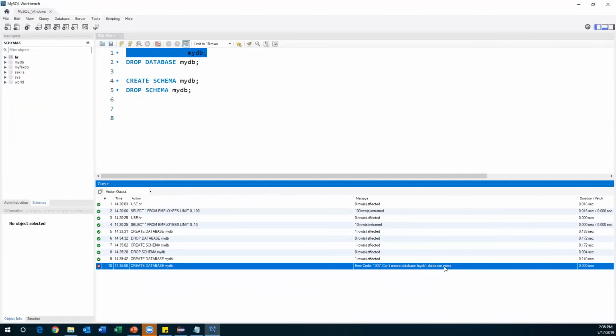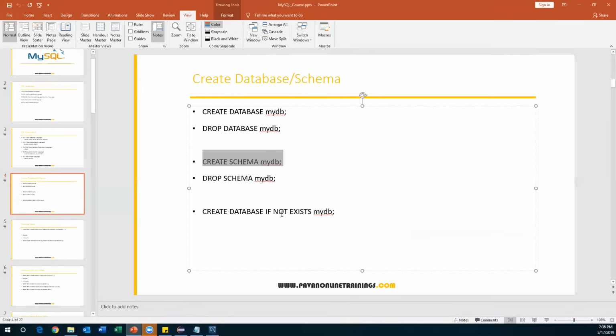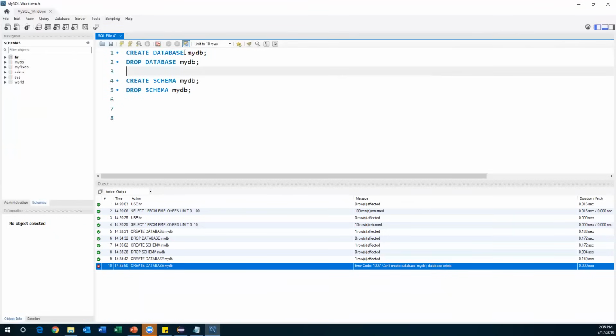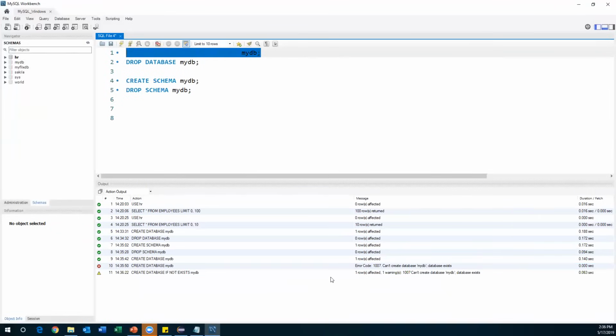So instead of this, what you can do is write another command, if not exists. This keyword we can use, and it will check before executing this command. So create database if not exists. Now when I run this again, it will not give you any error, but it will just give you one warning, because can't create database mydb, database already exists.